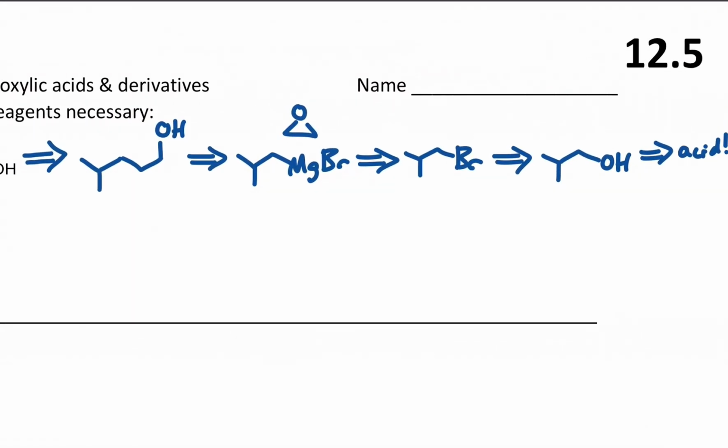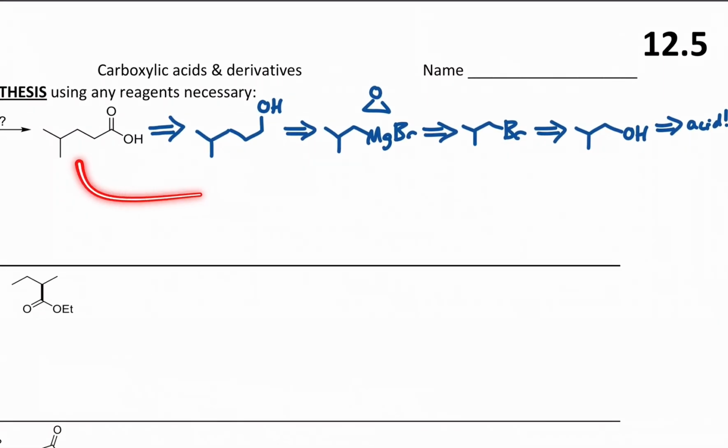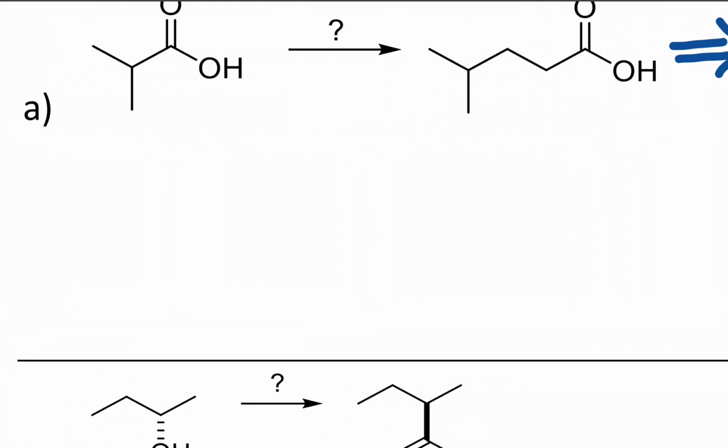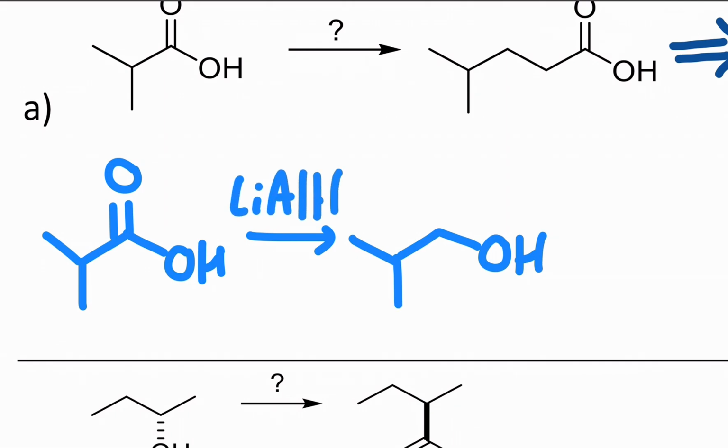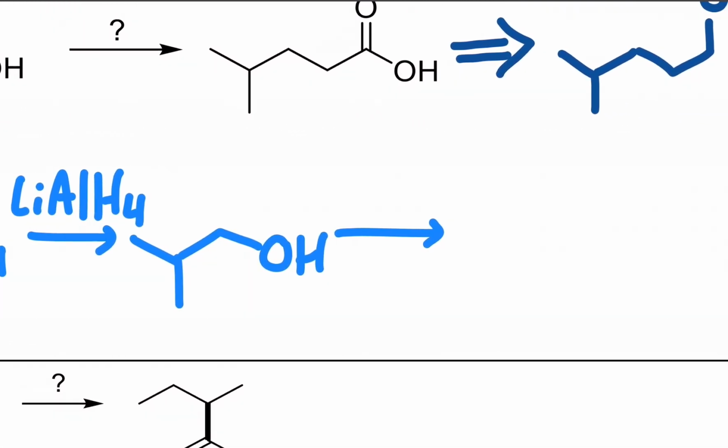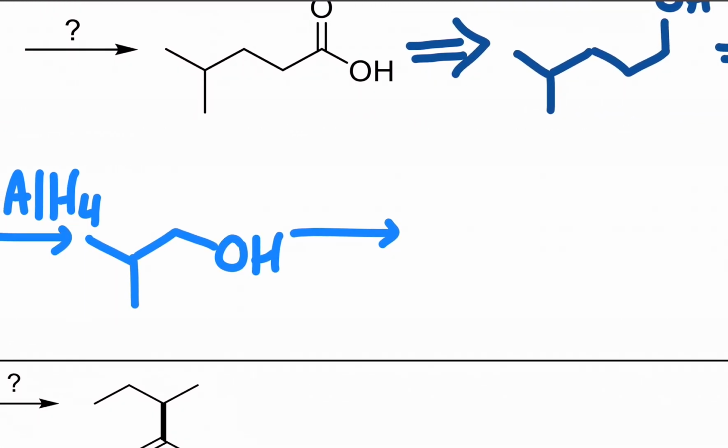Now we just have to write this out in a forward direction, but there's our retrosynthesis, going back one functional group at a time and drawing the appropriate intermediate that we would intercept, or the appropriate molecule that we would make along the way. So let's write it out in the forward direction. Starting with our carboxylic acid, we're going to first reduce the acid down to an alcohol. That's with lithium aluminum hydride. I always find it helps to write out the transformation first and then fill in your reagent after you remind yourself of what you're trying to do.